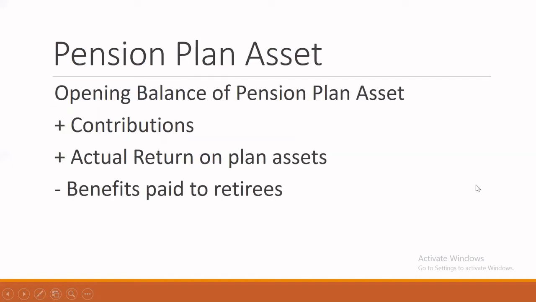So your pension plan asset amount. Every year, what you're going to need to do is figure out what is in the asset account. In order to do that, first take your opening balance of your pension plan asset account. You're going to add anything that got contributed into the pension fund. Okay, so if the asset is everything that's in the fund, any contributions you made in that year is going to increase the asset account.